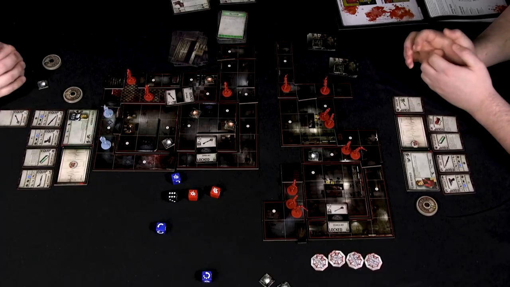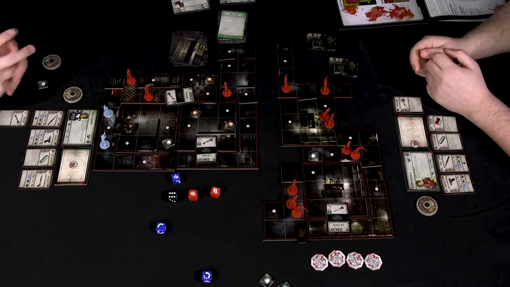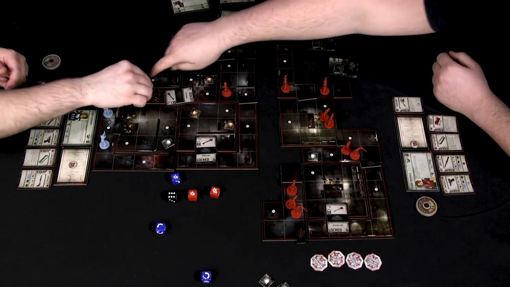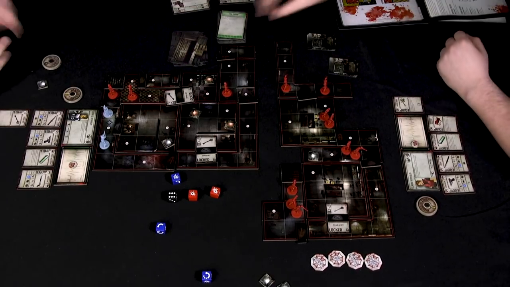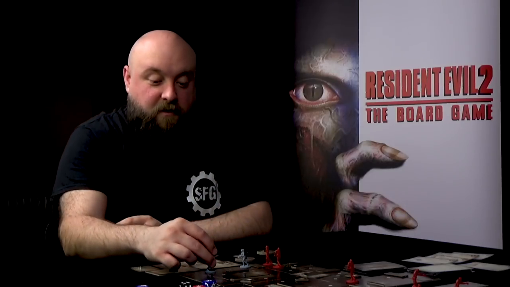There you go. Those zombies both react and try to come closer. One, two. Nope, it was this. This one moves towards. Apologies. They try and go as fast as possible. Okay, and I'm all clear. Over to you.